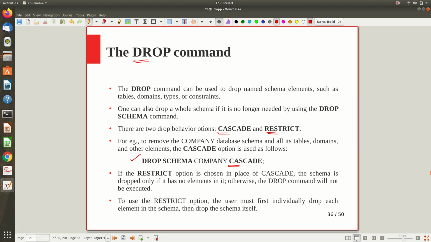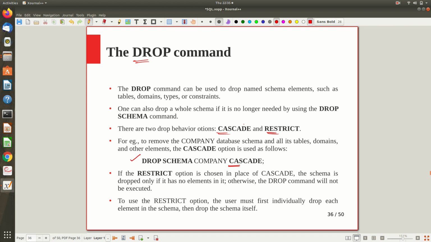But if you use the restrict option, it will behave differently, in the sense that when you ask to delete a structure, it will restrict the user, saying that before deleting the structure, please delete all the tables inside it. When you delete a table, you have to delete all the values inside the table. So it will go recursively. First you have to delete all the tuples from a table, then delete the table structure. Like that, every table structure you delete, and finally you go for the deletion of the schema. That is something more detailed, and you can achieve it by using the keyword restrict.